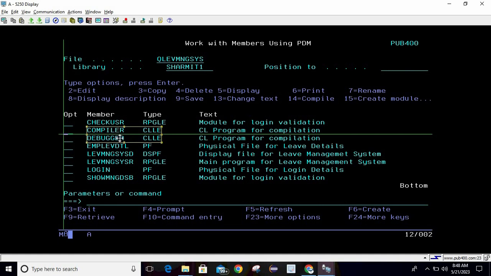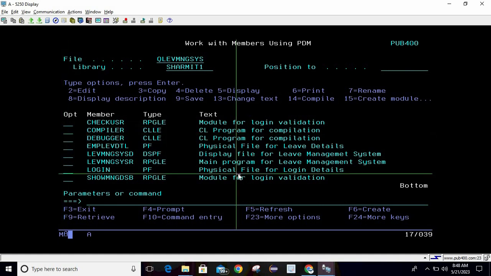So for that reason you can create these kinds of CL programs that will help you to save your time while developing the application. Okay, so now we will discuss the screen designing for the manager dashboard.